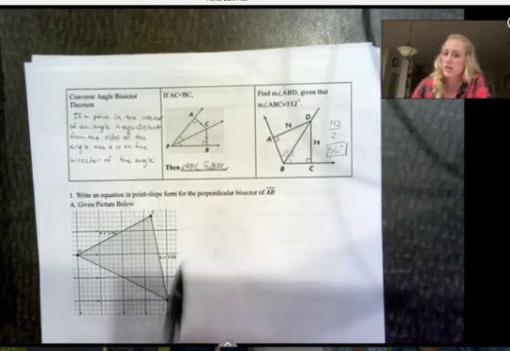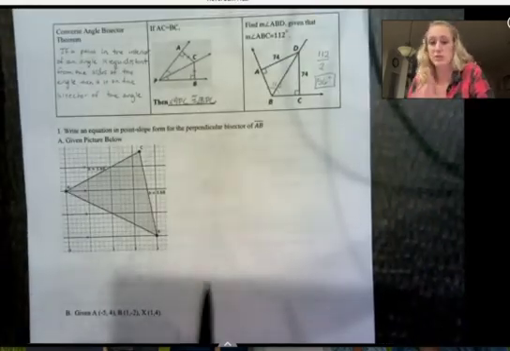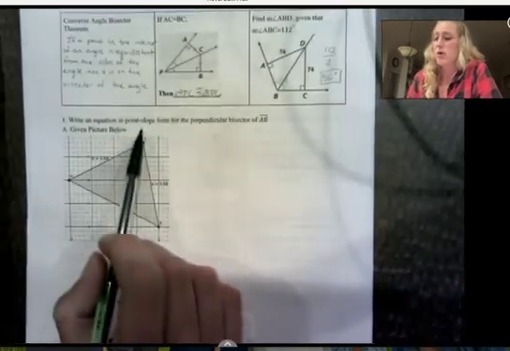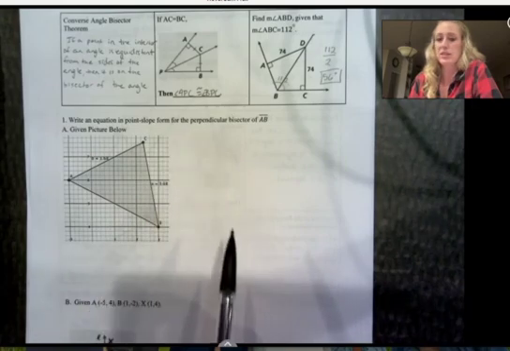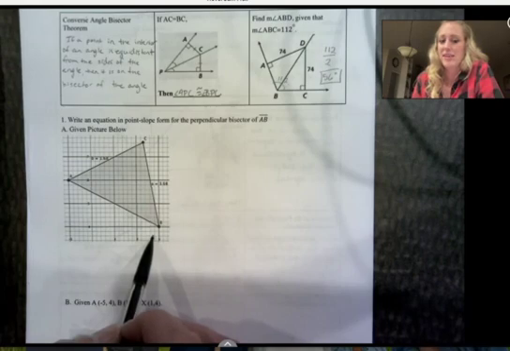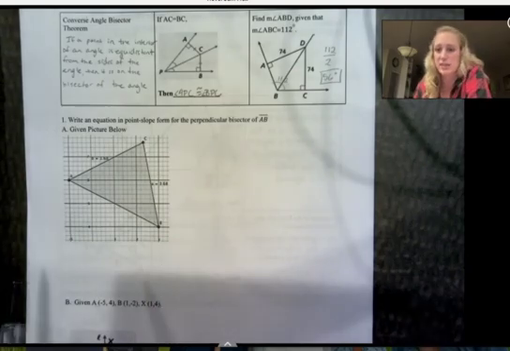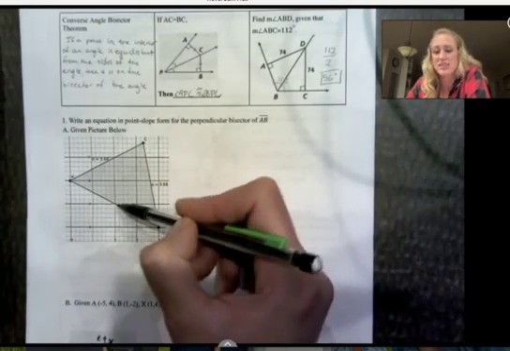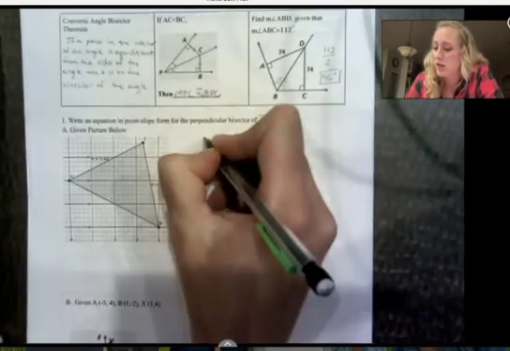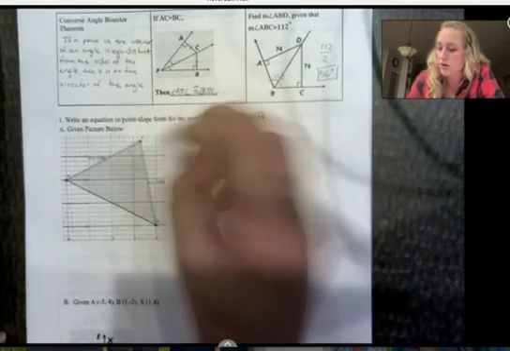Okay. All right, so now we're going to refer back to those formulas from our earlier modules. We just wrote them on the previous page, so look back if you need to. So it says write an equation in point slope form for the perpendicular bisector of AB. So here's AB, so I need the equation of the line that's perpendicular to this one and it bisects. So here's kind of a key with bisecting, you guys. In order for it to bisect this particular segment, it must go through the midpoint. So the two things I'm going to find here are I'm going to find the slope of AB, and I'm going to find the midpoint. Here, I'll give myself some space here.